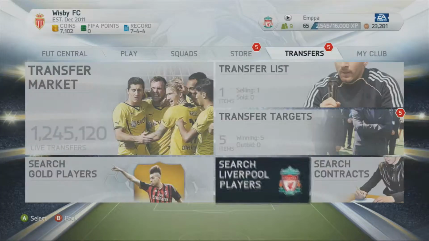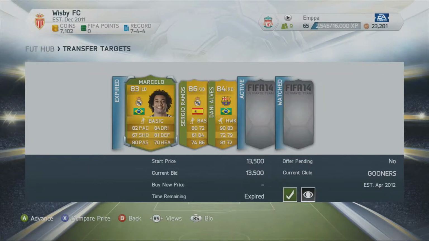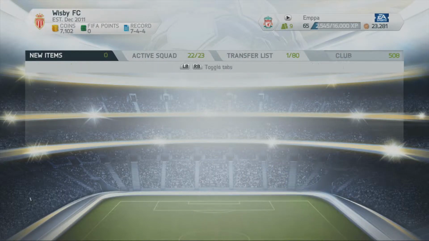Basically, I quick sold all these last players because I've been listing them for quite a while and I haven't been able to sell them on. And our second player is going to be Luka Modric for Real Madrid. I believe I picked him up for 10,000 coins. Benzema right here for 26,000 coins. We get Marcelo, the left back, for 13,500 coins.